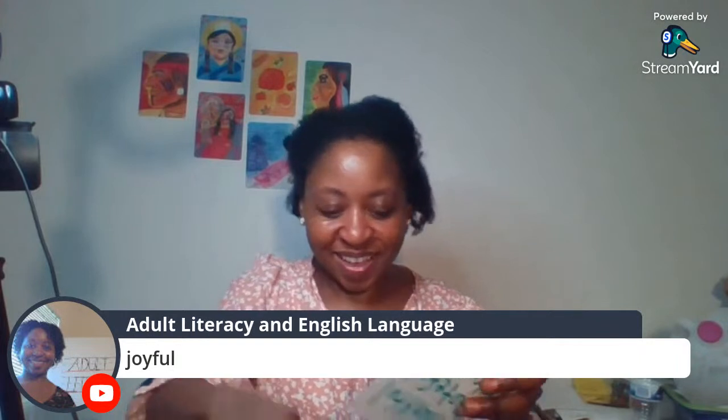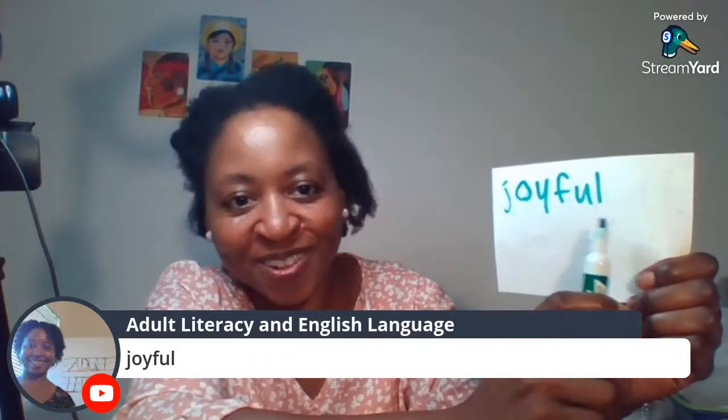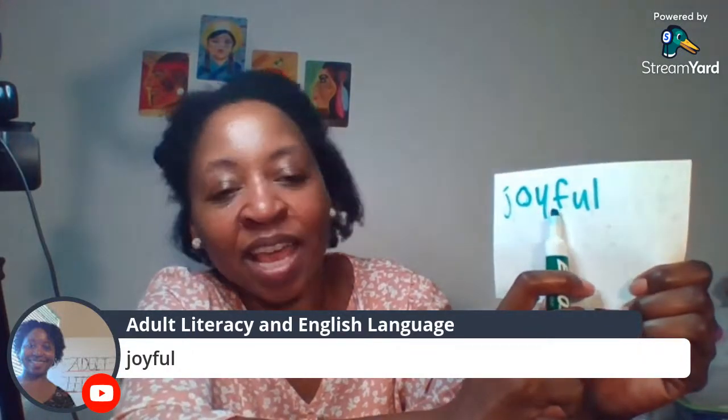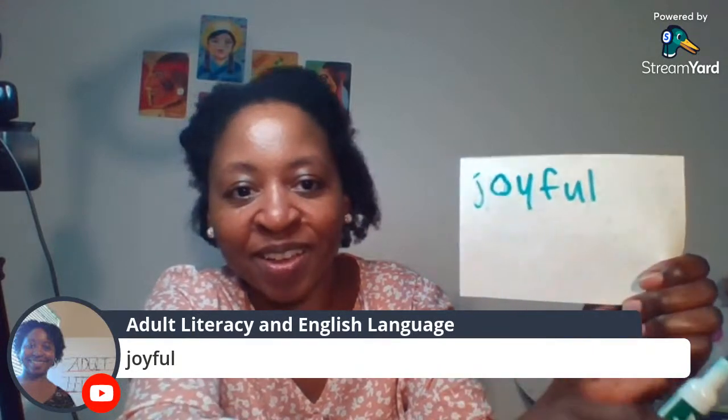Okay, this is our next word. I'm going to write this down. And you're going to hear this word a lot, like if you go to church or talking with people about being happy. This word is joyful. J has the just sound, and the OY has that OY sound. And we have the suffix full, F-U-L. Joyful. That means you're very, very happy.